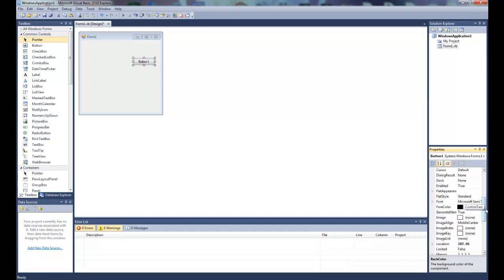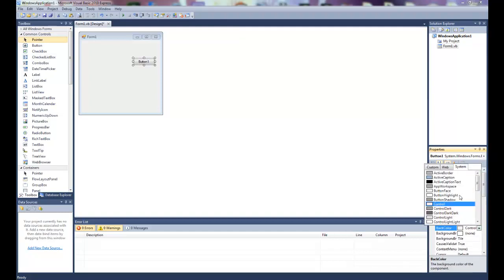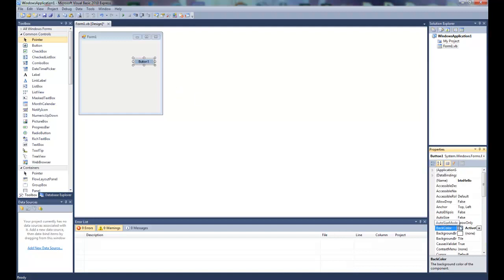We have back color here, which is the background color to your button. So if I change it to blue, the button goes to blue. Also some more background image layouts and stuff to put an image into the background if you want. You have the cursor. The cursor would be like when you go over it. That's how they do stuff in games and such. They don't necessarily use this programming language here.